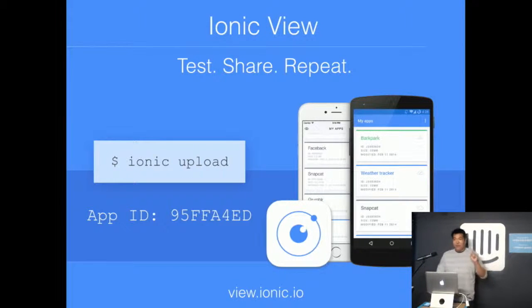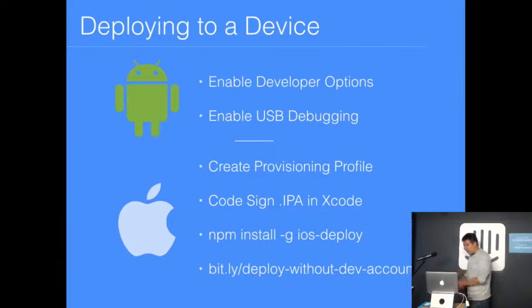All right. If you want to do a full deploy to a device for actual testing, it's a little harder. On Android, you have to enable developer options. I cannot tell you how to do this on your phone because it's a little different on every Android device. It usually involves going into settings, finding the About phone button, and tapping it between 300 and 700 times and singing the little song to it so that it enables developer options. Then you go into the developer options and enable USB debugging so that your computer can actually talk to the Android phone through USB.